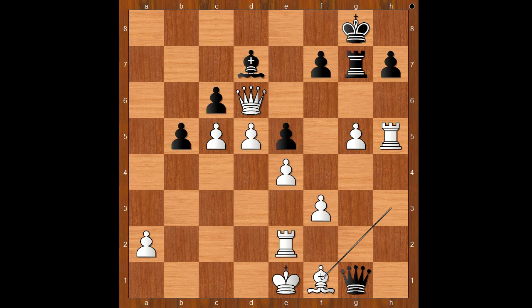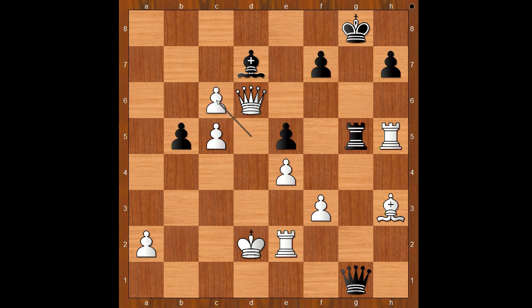That is why Robert Hess didn't capture the bishop on d7. We have rook takes on g5. d takes on c6. Now queen to d4 check doesn't work because queen takes queen.